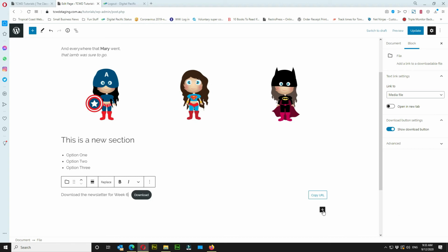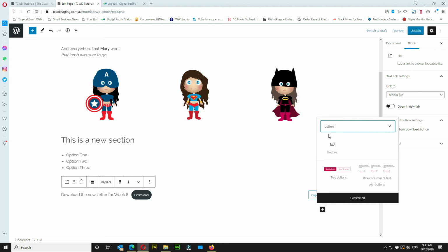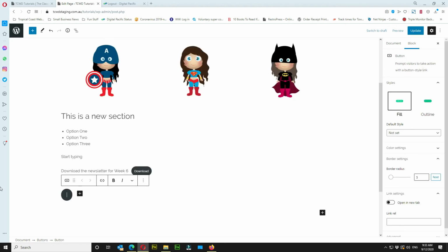Finally, you might want to put in a button. For example, you might want to send people off to Google. Let's use that as an example. So you're going to look for the button block. Add block once again. Search for the button block. There it is, buttons. And we can type straight onto the button here. Might not want a button this long, but there we are. Click here to go to Google.